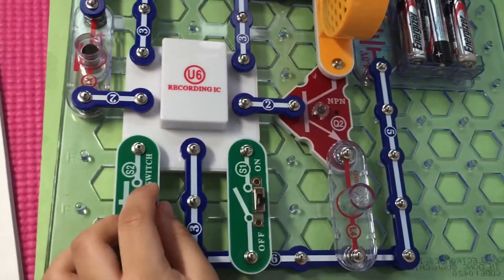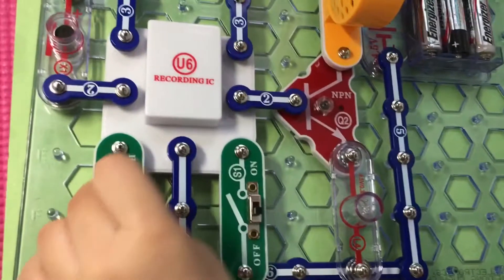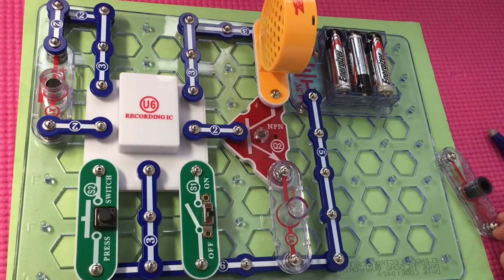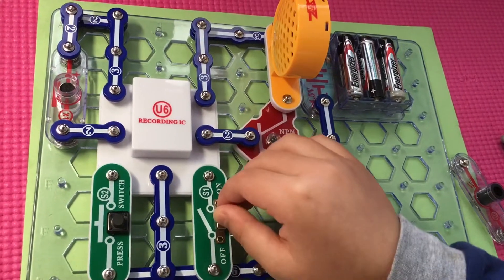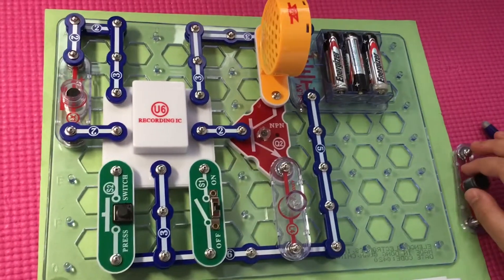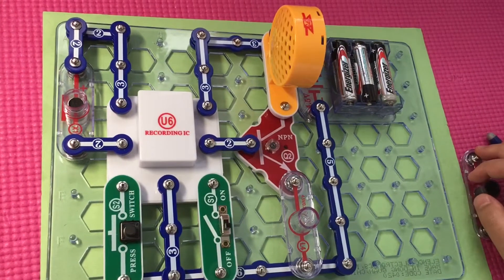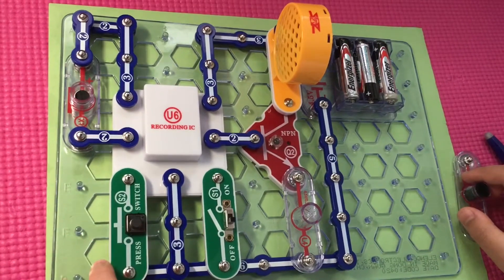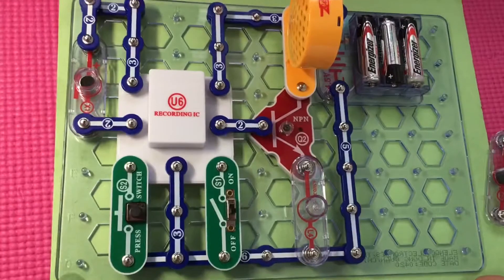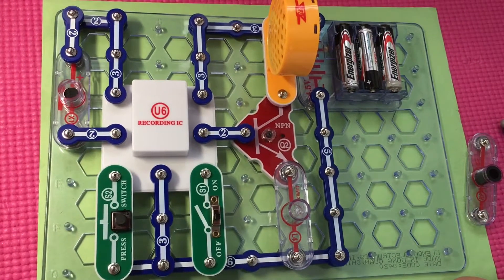Press the button — press the switch. Turn on the slide switch S1. You hear a beep signaling that you may begin recording. Talk into the microphone X1 up to five seconds, then turn off the slide switch. It also beeps after five seconds expires. Press the press switch S2 for playback. It plays the recording you made followed by one of the three songs. If you press the switch before the song is over, music will stop. You may press the press switch several times to play all three songs.